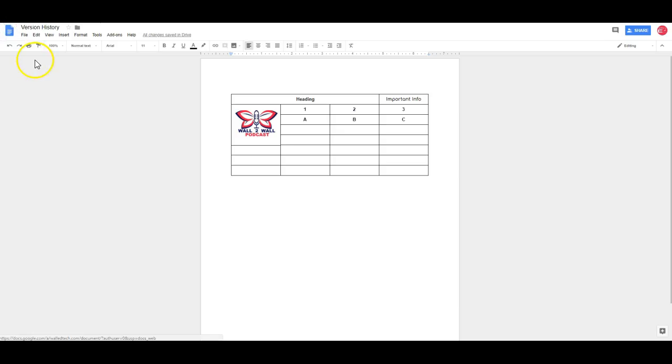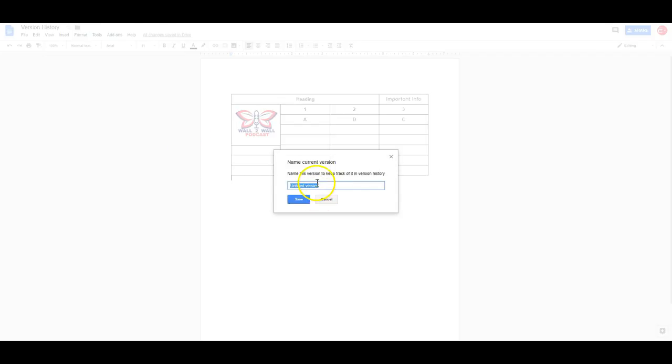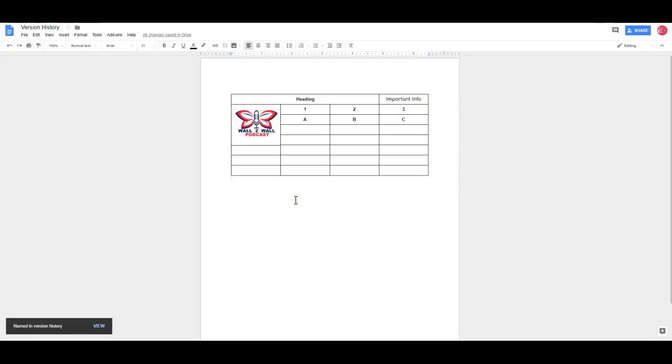Now, something useful for you is if you create a template and you know it's going to get used, but you want to be able to go back to the original version each time, go to your version history, and they have name a current version. So I could call this my original template. And so if I created this and I'm going to use it in class, let's say I teach 3 English classes, and I'm going to use this document in each English class, but I don't want to show the next class the work that we did in the previous classes as I show this on the screen.